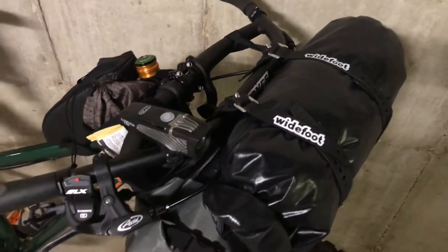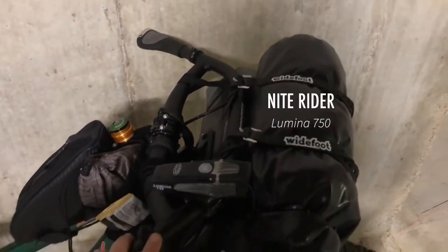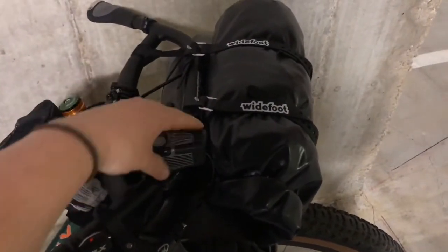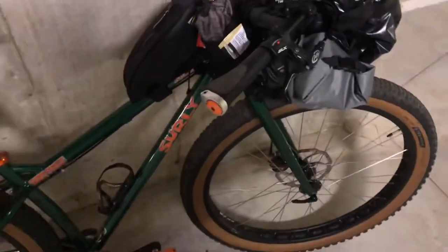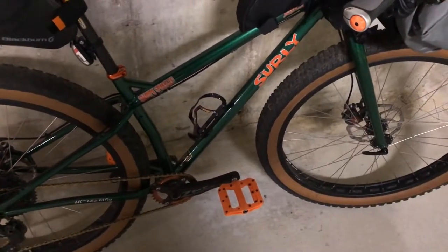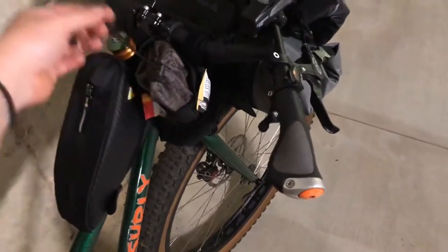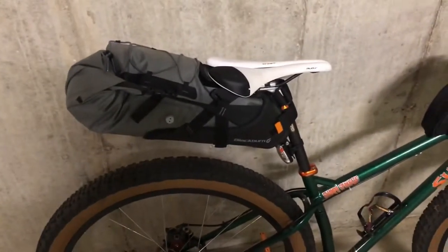I've got my little Knight Rider Illumina light mounted here. I was experimenting with where to put it — I'm just going to try here and it turns, which is kind of nice, so I can have it off at an angle but then turn it so it's head-on. I have the Ergon grips that I had on before, and then some new Supacaz orange bar ends. I put a Live carbon cage on the bike, moved over my Topeak bag, and this is the Blackburn little feed bag thing that I've had on my top tube.